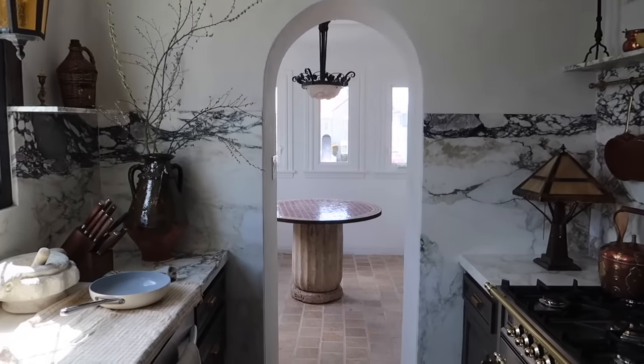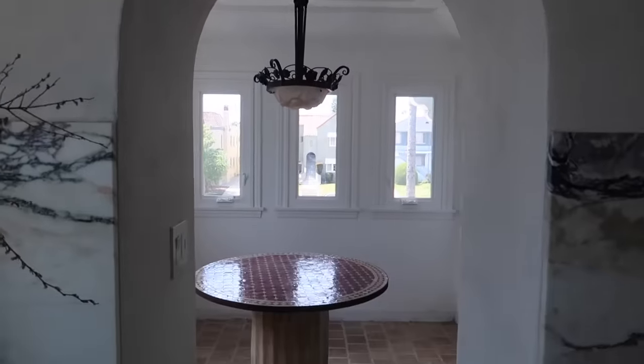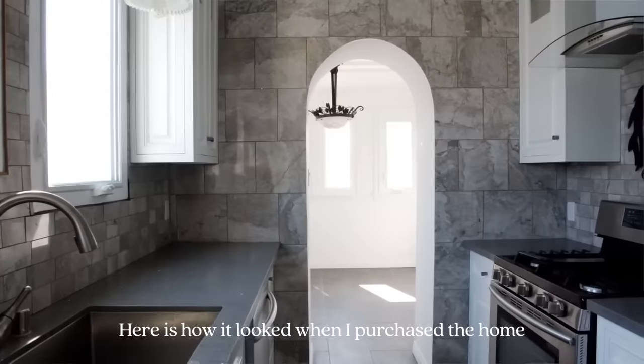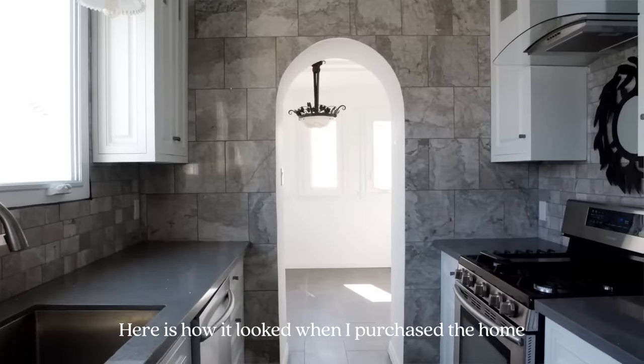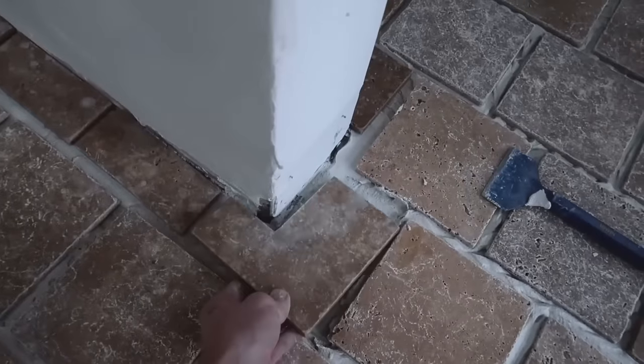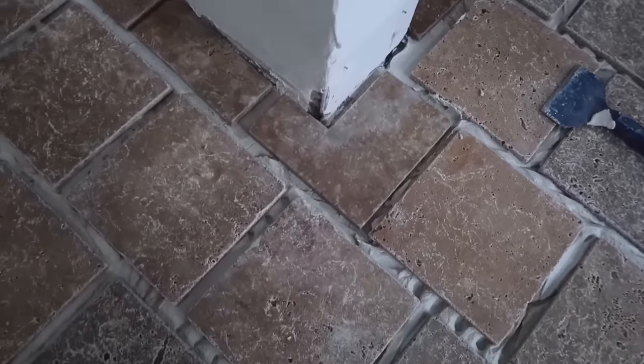In the kitchen, we are going to work our way into the breakfast nook. I love the arch here because I love the depth of it — I think it adds so much architectural interest. In the breakfast nook, as you guys know, this is where we started the tile work. I already went ahead and pulled out all the tile in here and we redid the tile, which was so much fun.